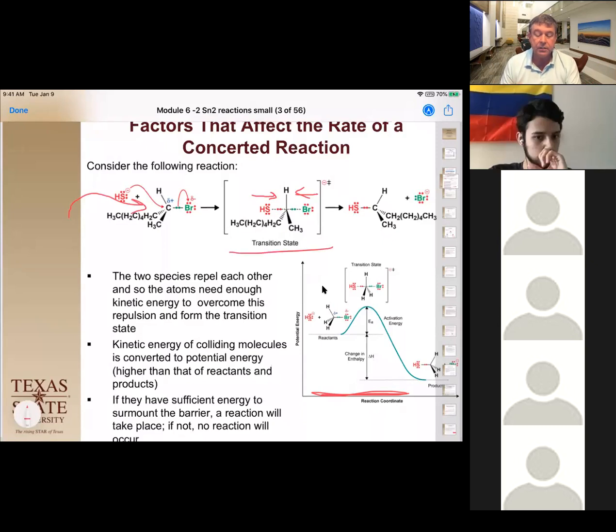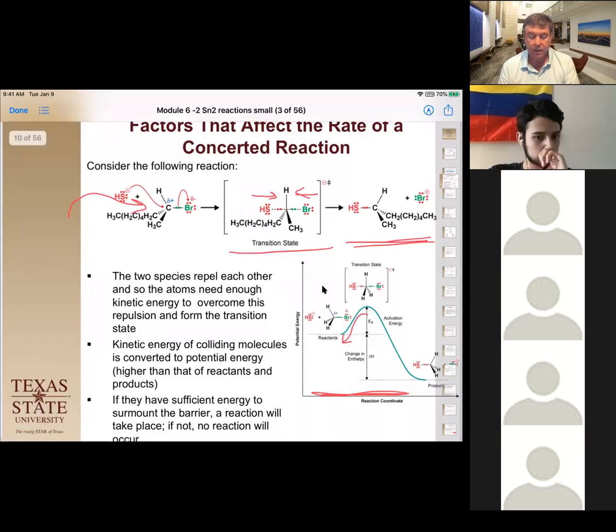After we form that transition state, it can go backwards. If you don't have enough energy, it can actually cascade back down, giving you starting materials again. So how many molecules in the reaction cascade back to the reactant side? Don't know, but if you give it enough time, it'll all go to product, or most of it. And then when we overcome that barrier, we now have our new product, okay? Now, if you do not have enough heat or kinetic energy to make that transition state happen, no reaction will occur.